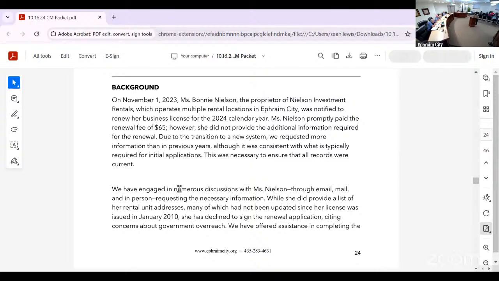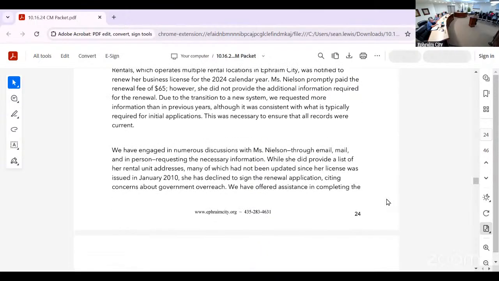We have been running into a lot of prior business licenses that either did not have right phone numbers or email addresses, so they weren't getting our notifications. We have engaged in numerous discussions with Ms. Nielsen through email, mail, and in person, requesting the necessary information. While she did provide a list of her rental unit addresses, many of which had not been updated since her license was issued in January of 2010.